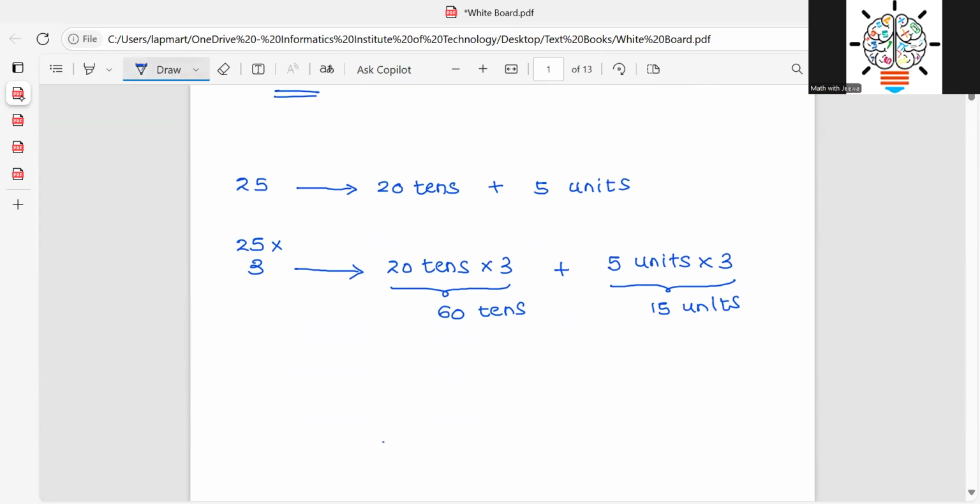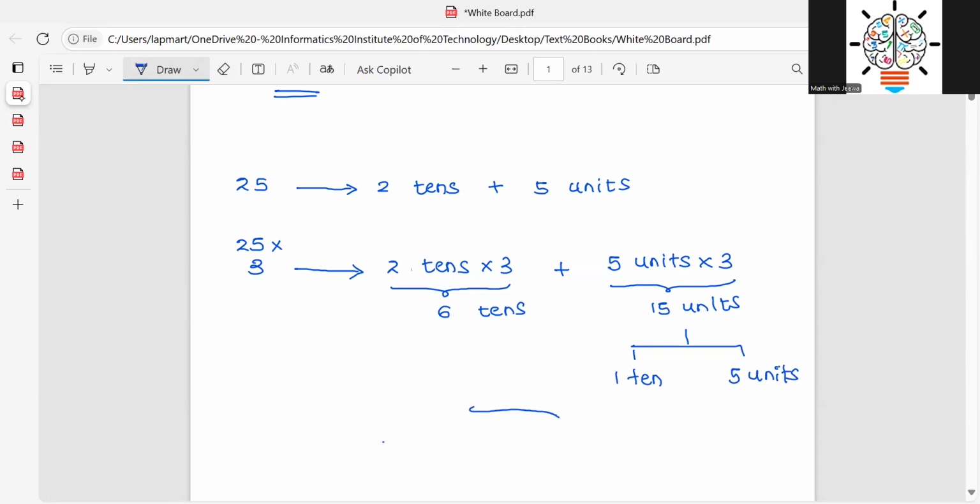So this is kind of the expanded version. We don't write it like this. So what can we write? 2 tens and 5 units. So the 6 tens, right? 2 tens, 2 tens into 3, 6 tens. Here what is it? 110. How can I expand this? 110 and 5 units.